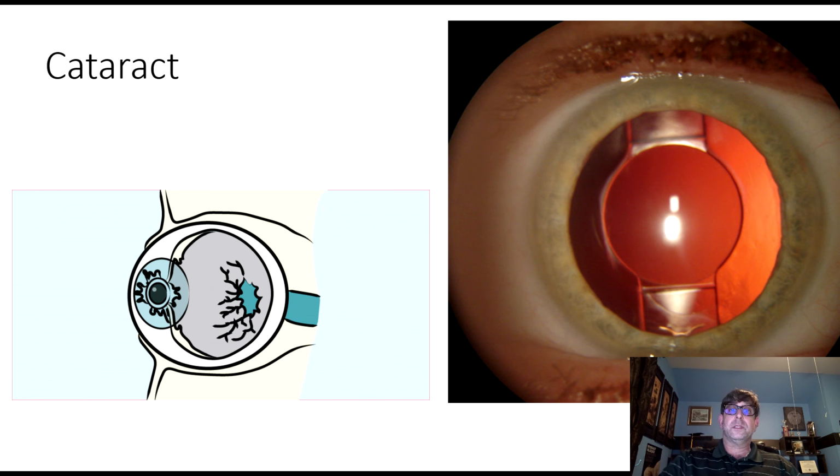It is important for the nurse to assess the readiness of the patient, do a routine physical examination, and review the client's medical history. It is also important to ask the client if they are taking any alpha antagonists like Flomax or tamsulosin, which can interfere with pupil dilation during surgery.